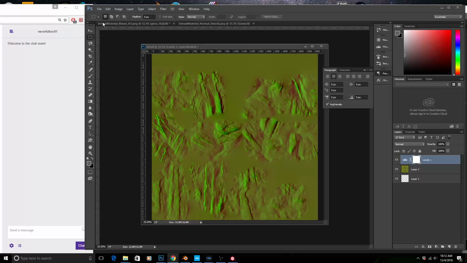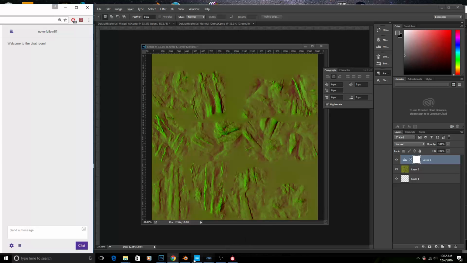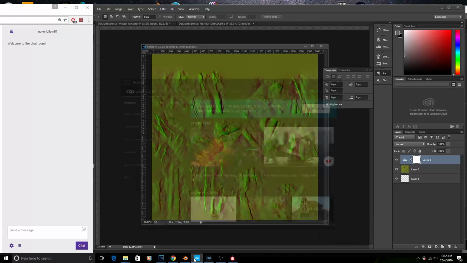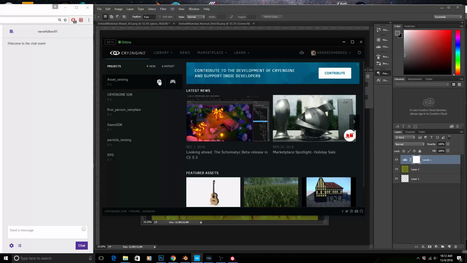So hopefully it's going to work for our needs today. Okay, so we'll call this detail, and let's export it to where my directory is here. Let's do assets, textures, or no, assets, and do objects, natural, do string rocks.